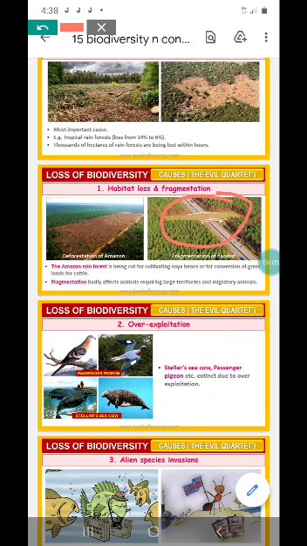The third important reason is alien species invasion. Now, what is this alien species? Alien species is not a species from outer world. Children, it is the introduction of a species belonging to some other country, which is not native to our country. Clear? So, what will happen if we introduce an alien species into our ecosystem, land or water body?